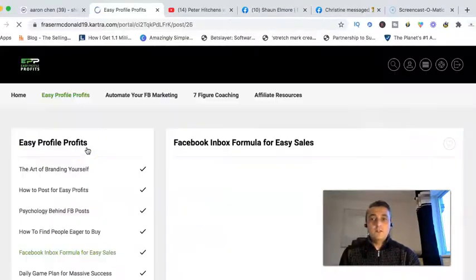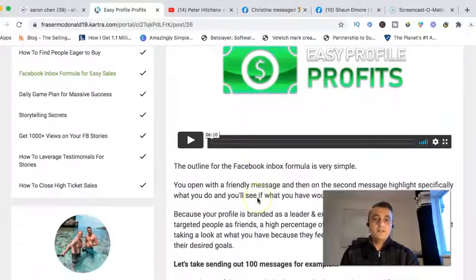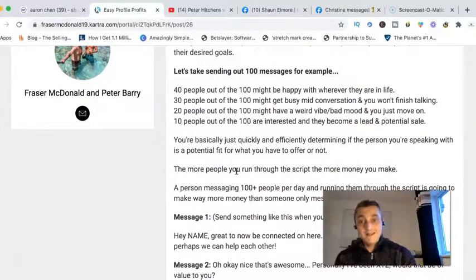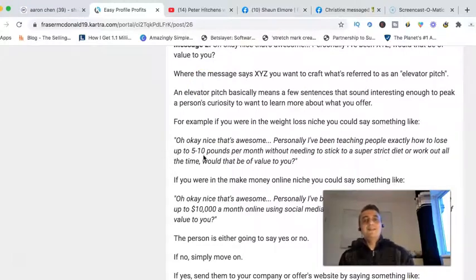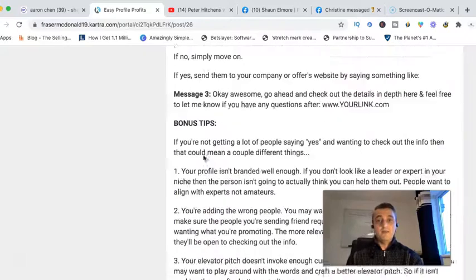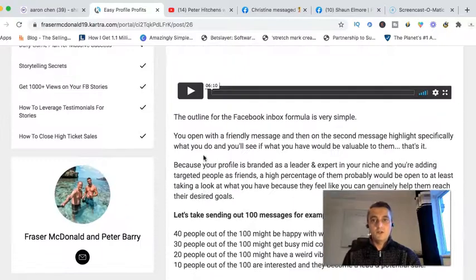Inbox formula. So this is about you having conversations in Messenger. Again, it's a video, it's 6 minutes long. It talks to you about the Messenger, how it works, how many messages you should be sending, and it even gives you some examples of the conversations that you should be having and how to structure that. Obviously, you need to restructure this depending on the niche you're in, so it's niche dependent, but you get the picture. It does take you by the hand and tells you how to have a conversation in Messenger.